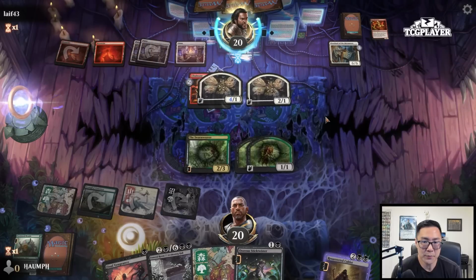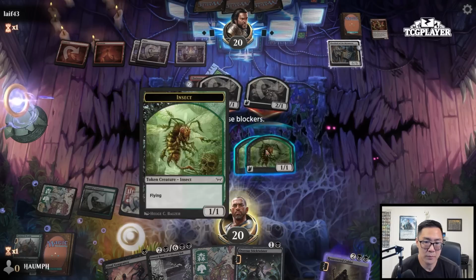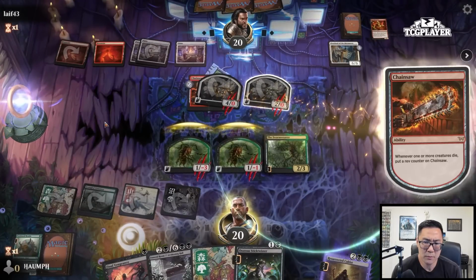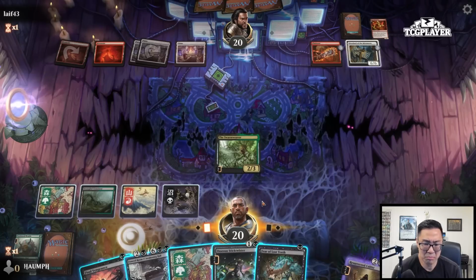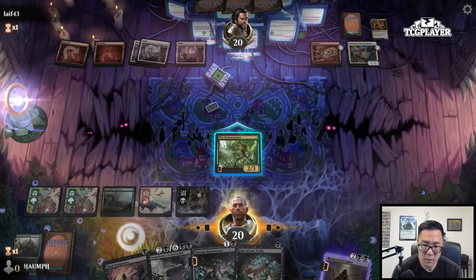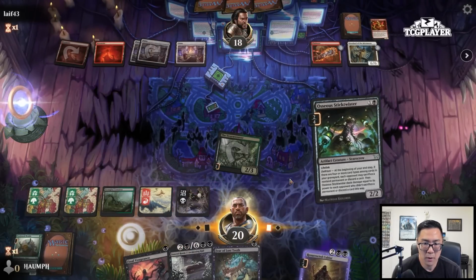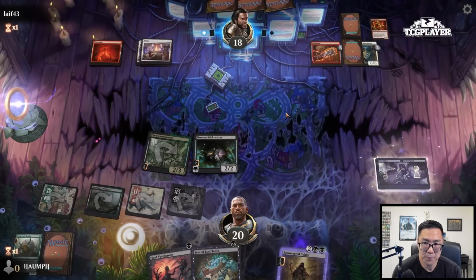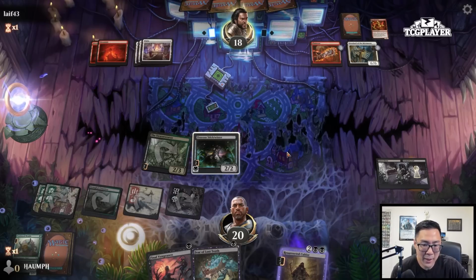Alright, Chainsaw. Easy blocks. Wow, that was... Okay. I'm just gonna run this out. Just mana. Mana's a thing.